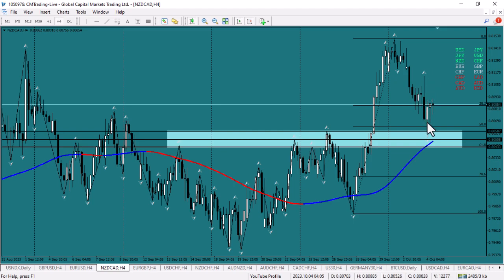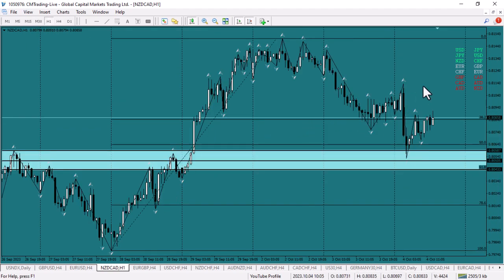So the New Zealand CAD has now also hit this swing here. You see this Fibonacci retracement here between the 50 and the 60 zone. You can see quite a few levels coming in from there and there. It already hit that level today, and a very nice 4-hour reversal here, which is a piercing line. Right following after that is a nice hammer candle showing us a confirmation of this potential entry.